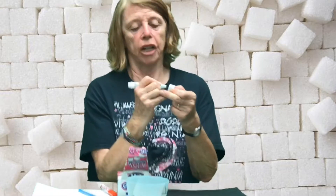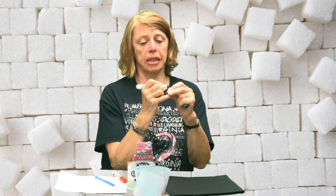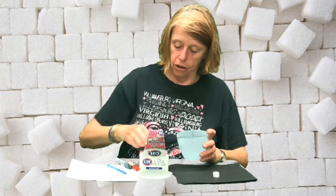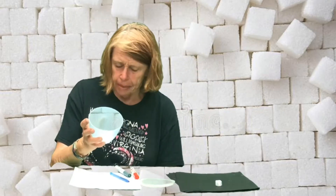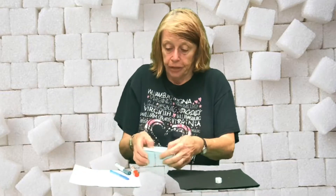We're going to leave this one here to look at as a comparison or contrast. Remember: compare means the same as or similar to, and contrast means different from. Something will be different besides just the color. Here's my cube, and then it says to add three more regular sugar cubes. So all together I have four cubes inside my plastic container — a bigger or smaller container doesn't matter too much, but they need to be able to move around.